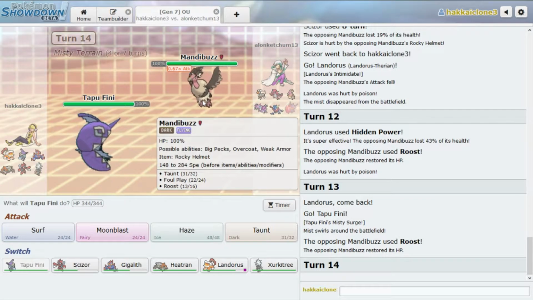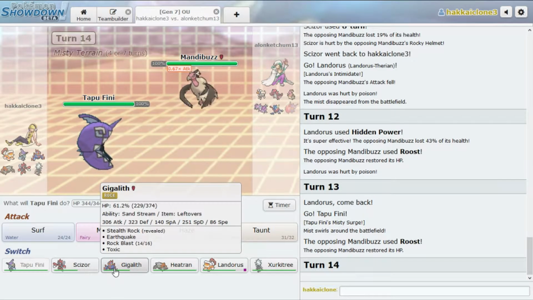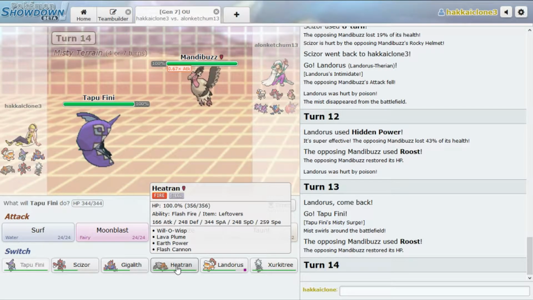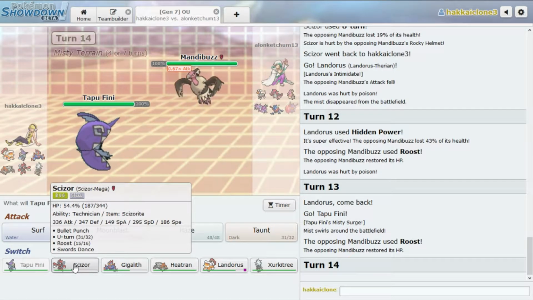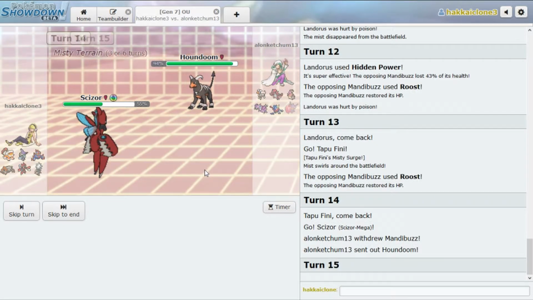Man, this thing is just unfortunate. Oh wait, no, this is actually a good switch in. I can HP ice. I can go for free HP ice. Okay, delicioso. But right, I'm toxic, so never mind. Back into Tapu Fini I go. This Mandibuzz just walls my entire team, and I'm just like, ugh, I can't. But got rid of two of its roosts, so.